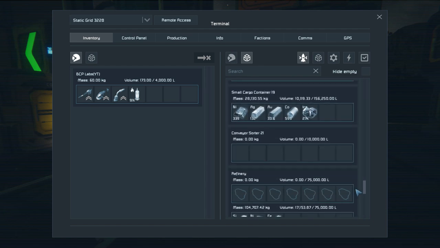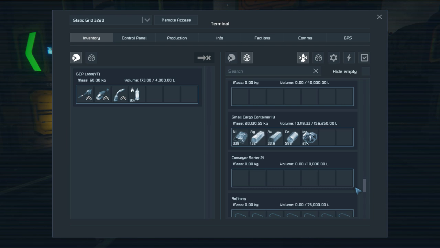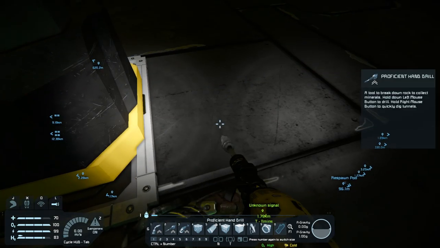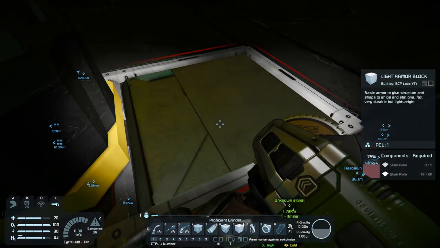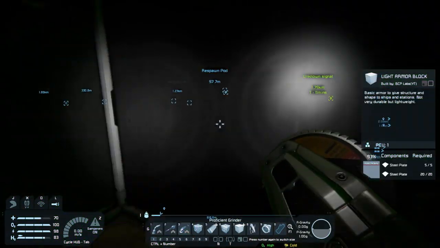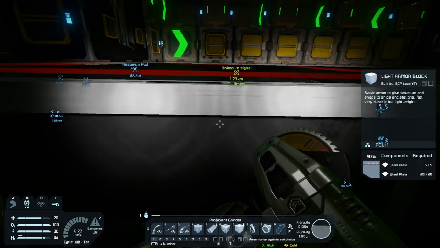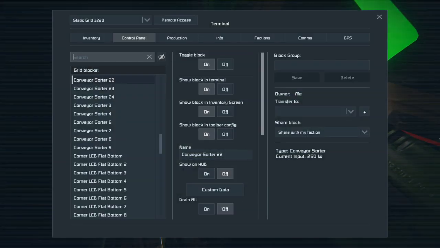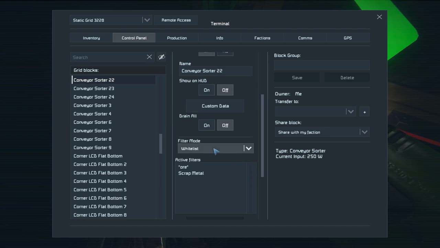Anyway, so where did that ice go? Let's just quickly look for where it went. Small cargo container 19. You weren't supposed to go in there. Where was that one? That was here. Okay, where is the terminal? I gotta rip out the floor here, find out what's going on. Okay, whitelist, yes. But why is ice going in there?